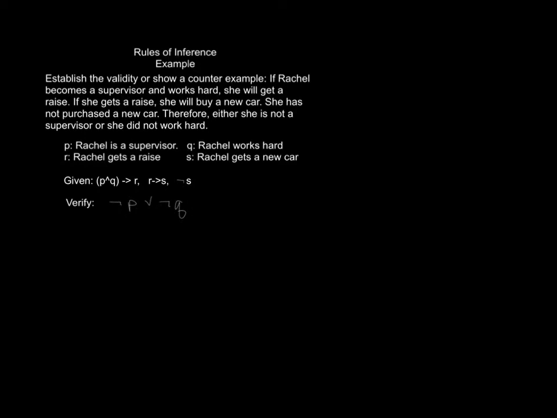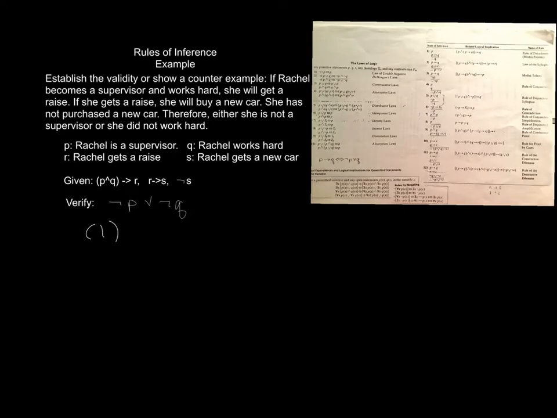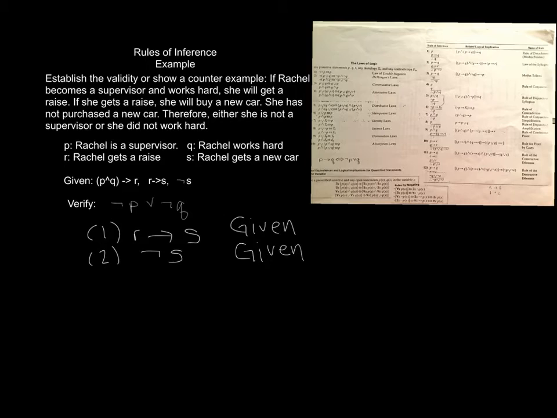So I'm going to work this as a two-column proof where on the left I will show you my work, and on the right for each step I am going to give you a justification. And this is how I would like you to do your work. So step 1, I'm going to rewrite my given, which is R implies S. That was my given. And as my justification, I'm going to tell you I'm just rewriting my given and giving it a step name. Step 2, I am going to write not S. Again, this is a given, so I'll let you know my step 2 is given.